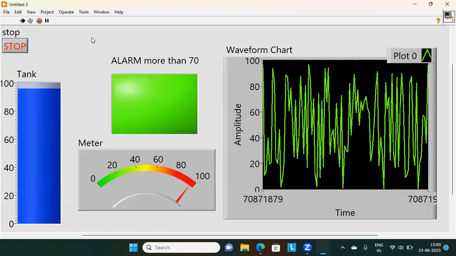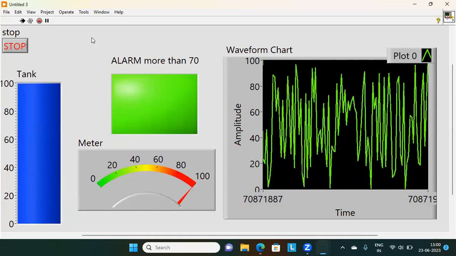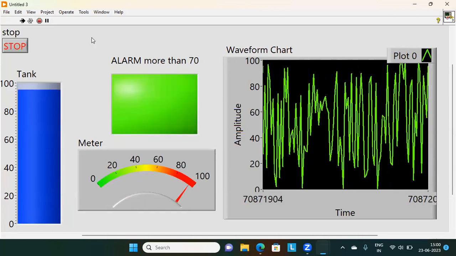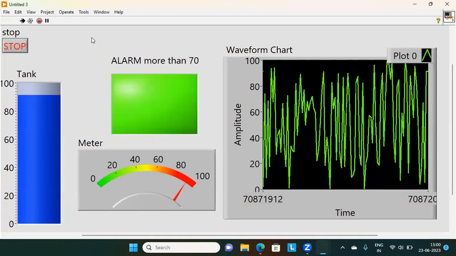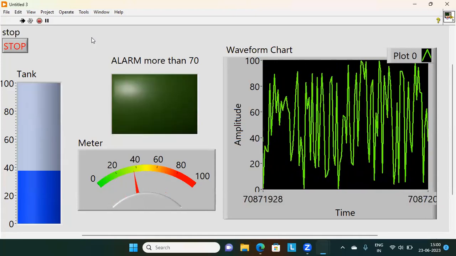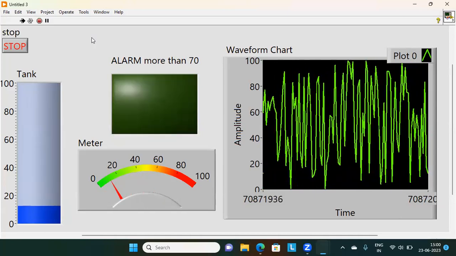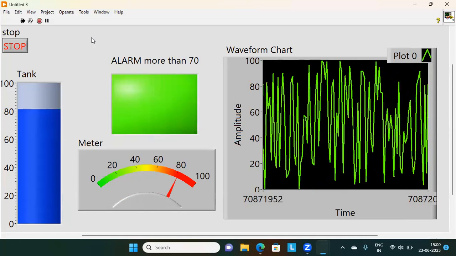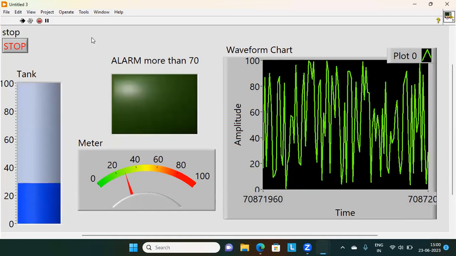So see that this is a combination of analog and digital inputs. Okay, our front panel has some analog indicators and a digital indicator. And there is a block diagram that's connected with certain logic. Okay, so as such, with these analog screens, you can see that I don't require a DSO now.